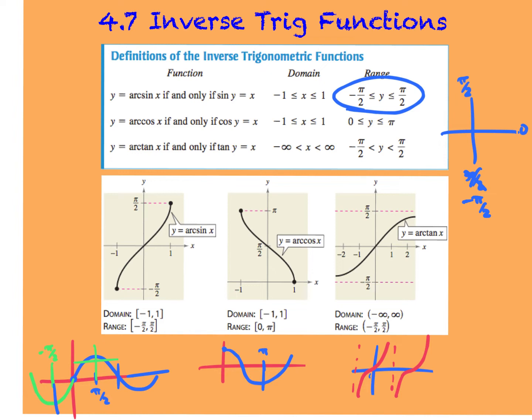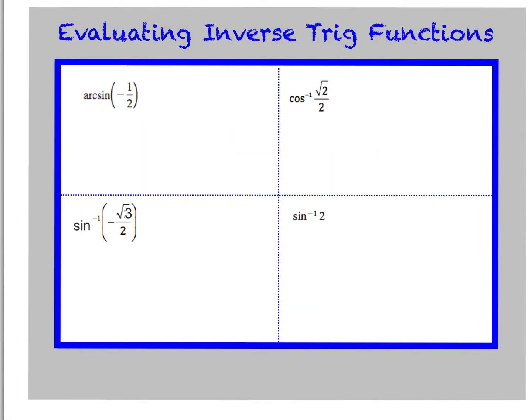All right? So arc sine is, yeah, the first and fourth quadrant, but it's really from negative pi over 2 to pi over 2. This is something good to write down. All right? And then arc cosine would end up being between what? 0 and pi. So it's the first and second quadrant. Arc cosine actually is quite well behaved. All right? And then arc tangent is the same thing as arc sine. It's in between negative pi over 2 and pi over 2. All right? Those are the answers that we can get. Here we go. Let's start evaluating. All right? So now I have arc sine of negative 1/2.